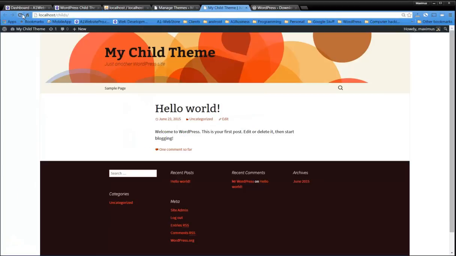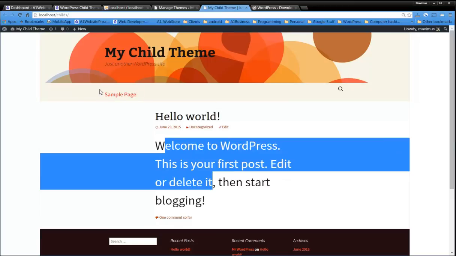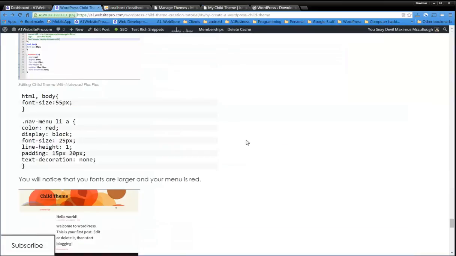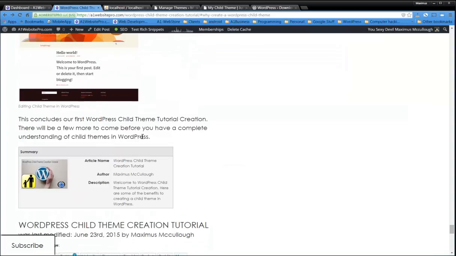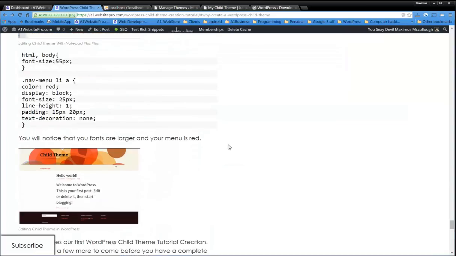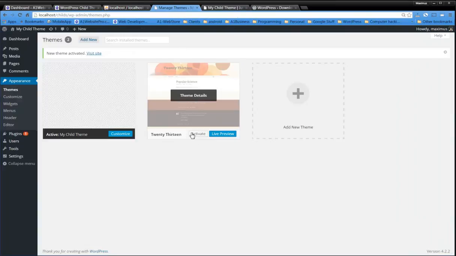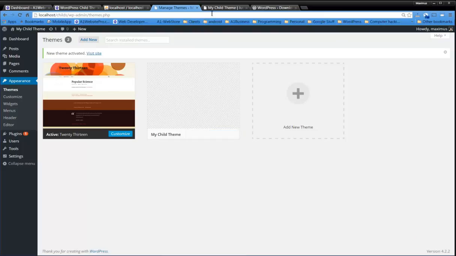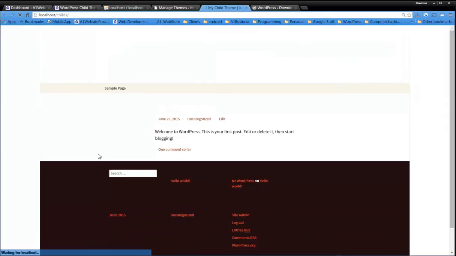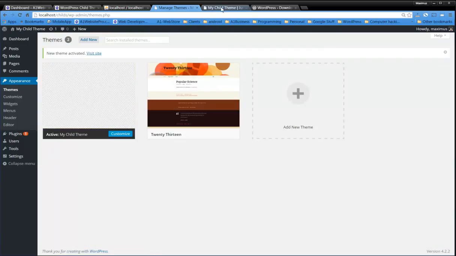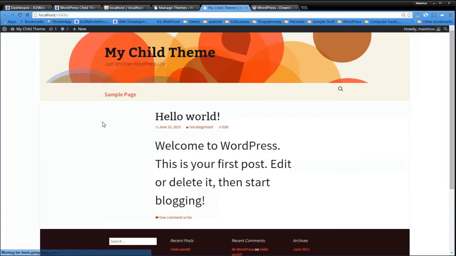And if you go here, you'll notice when you refresh, the text gets bigger, this turns red, because we're starting to style this after what we want. Okay, so that's the start of what happens whenever you start creating a child theme. We're taking the parent theme, because if we activate this again and then refresh, you'll see that it's back to the way it was. But if we activate our child theme, which includes that special style sheet, you'll notice things are starting to change. And we can change them dramatically.